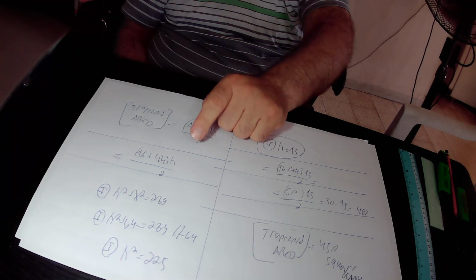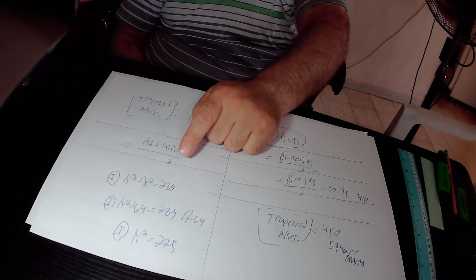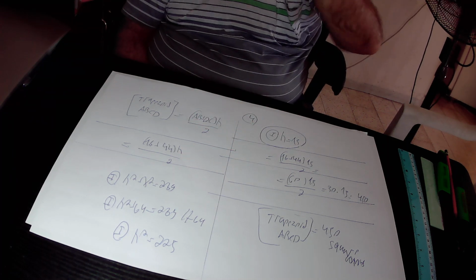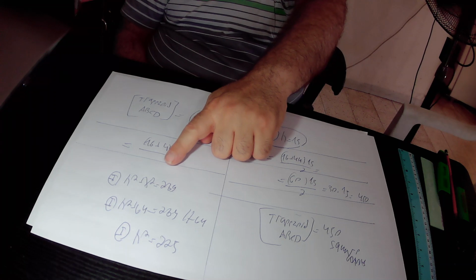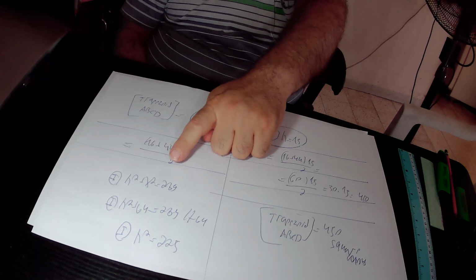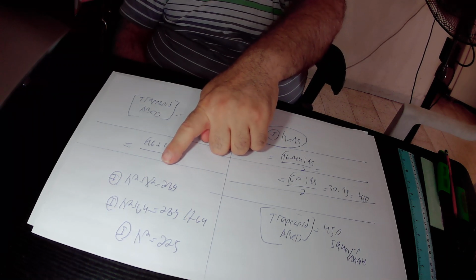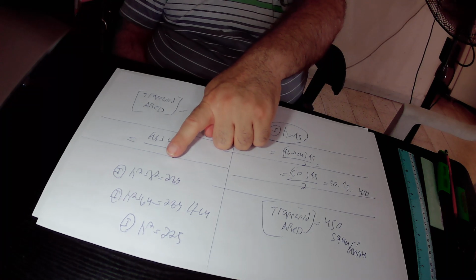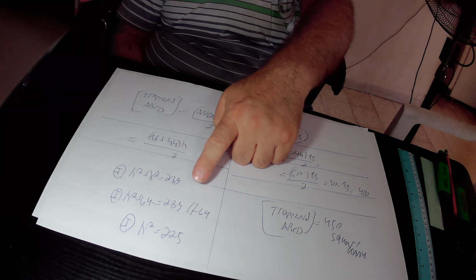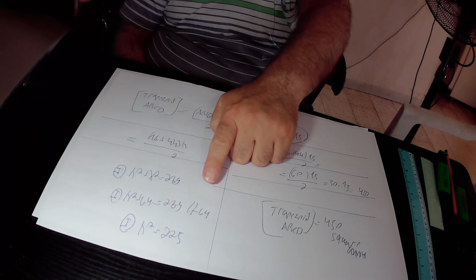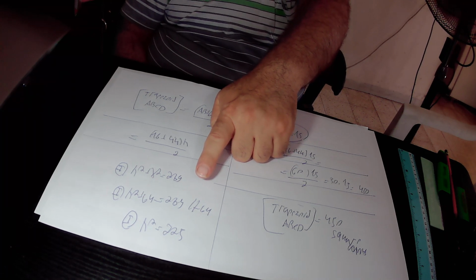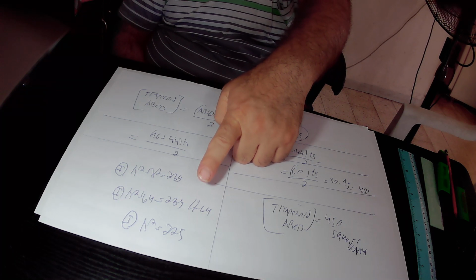The next step is to find the value of h. According to equation 1, h squared plus x squared equals 289. But we already found that x equals 8, so x squared is 64. So we can substitute x squared in this equation by 64, and we find that h squared plus 64 equals 289. You subtract 64 from this equation and find that h squared equals 289 minus 64, that is 225.